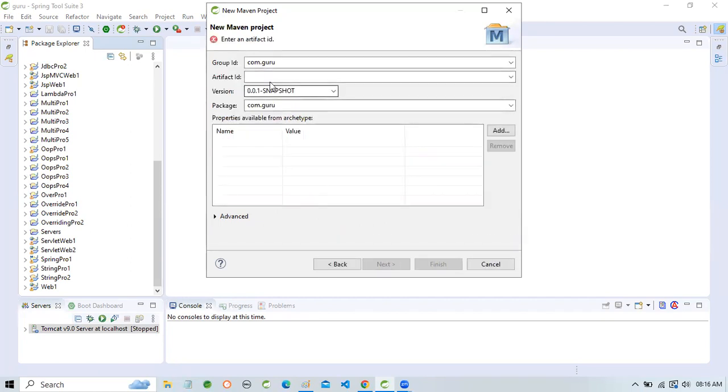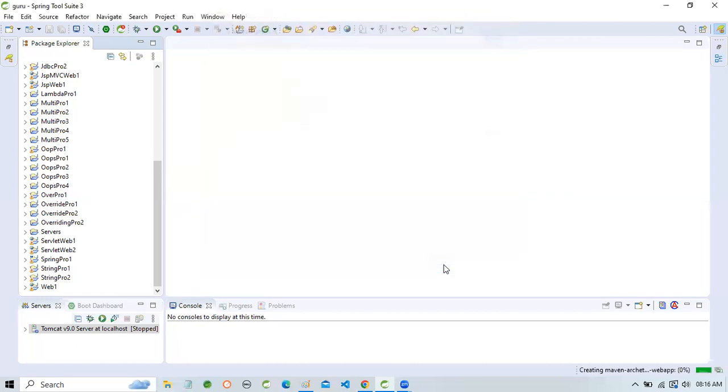Okay, here you can specify the group ID, like a package name, and the application name, and click on finish.